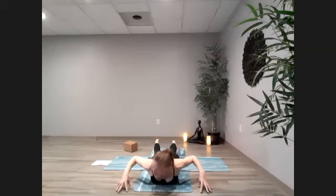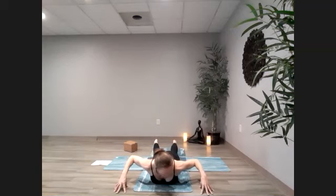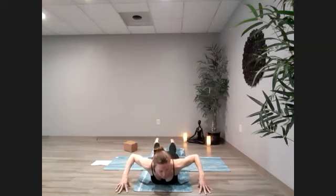30-minute class. So hands are outside the mat, right? So your wrists are kind of in line with your shoulders, give or take. You can play around with this where the hands are. It should feel good. So we're pressing into the finger, not the tips, but the fingerprints, finger pads.